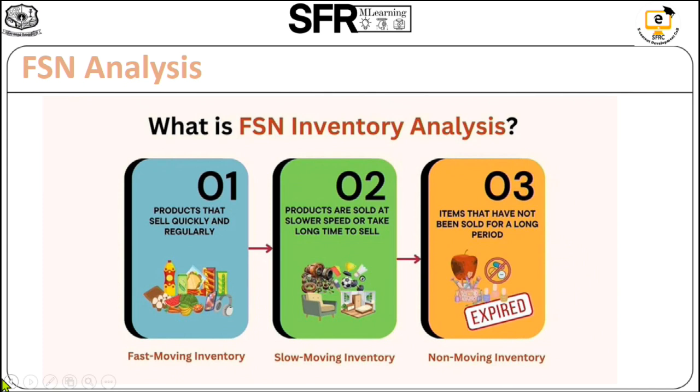Fast moving items means the analysis is based on the inventory turnover ratio. The inventory turnover ratio of fast moving items will be higher when compared to slow moving and non moving inventories. So in this analysis, they give more concentration to fast moving items because they have to reach the consumers at the right time and to the right place. So for this they give more importance.